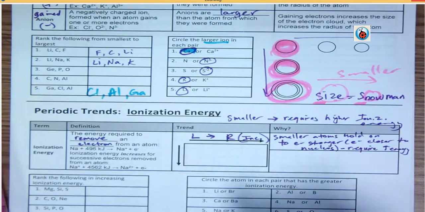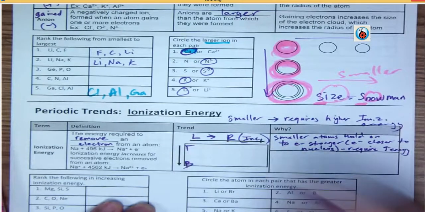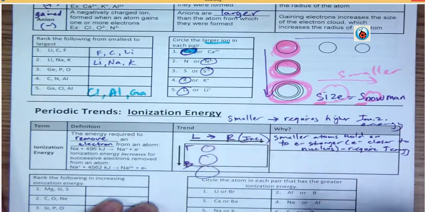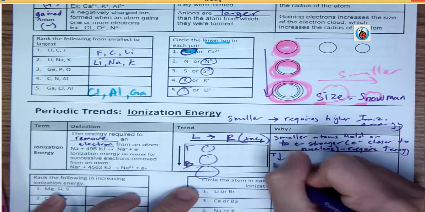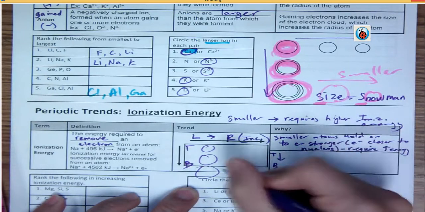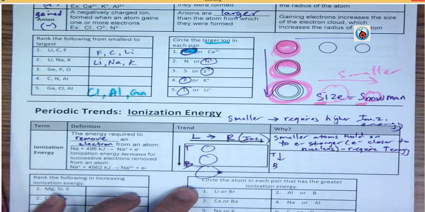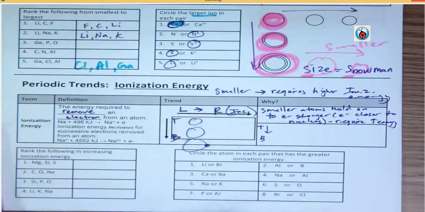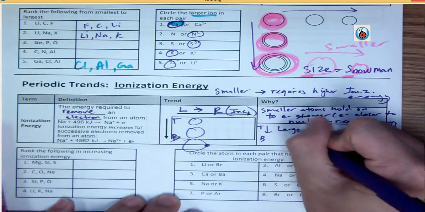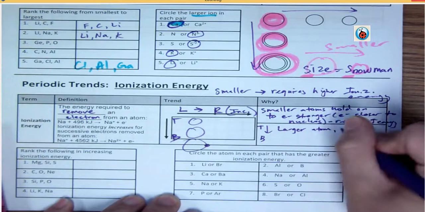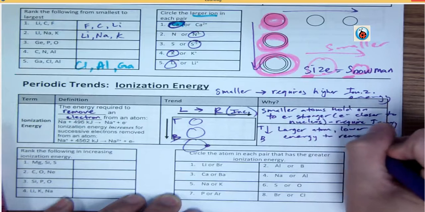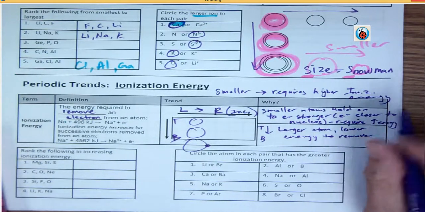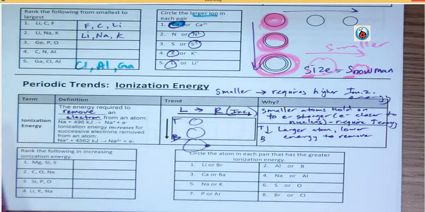Thank you. Going top to bottom. Top to bottom here, atom gets bigger. Remember, atom gets bigger. So larger atoms, going top to bottom, energy decreases. Because it's easier. It's further away now. It's easier to remove. So you write that in there. I'm not writing that. That's a small box. So going top to bottom, the atom gets bigger. So I'll write some stuff. Larger atom, lower energy to remove because they're far, they're easier to snatch. They're not held onto as tightly by the nucleus because they're so far.